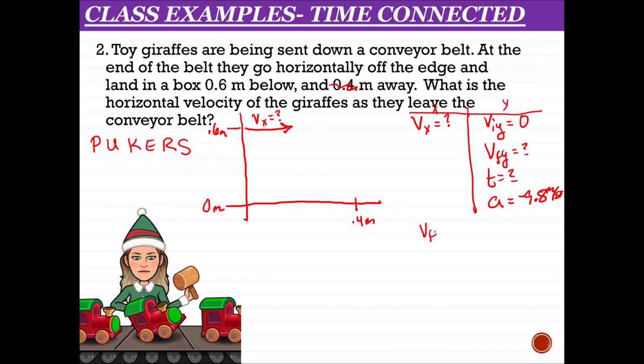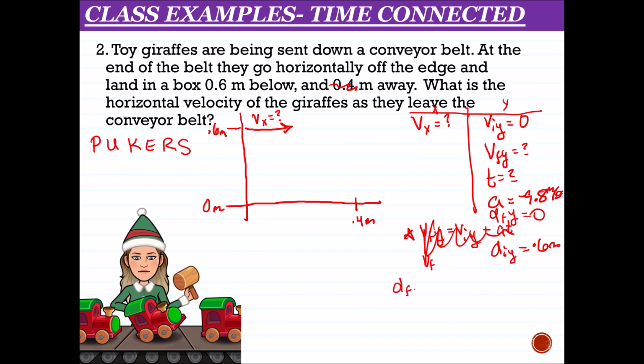The final velocity in the y equals the initial velocity in the y direction plus acceleration times time. The final velocity, oh, we don't know final velocity. I can't use this equation. I can use position. I know the positions. D final in the y equals 0 and D initial in the y equals 0.6 meters. So I want to show you that students come across this problem all the time. They start using an equation and find out, hey, I have 2 unknowns. I can't use this equation. So you want to pick the equation where you only have 1 unknown.